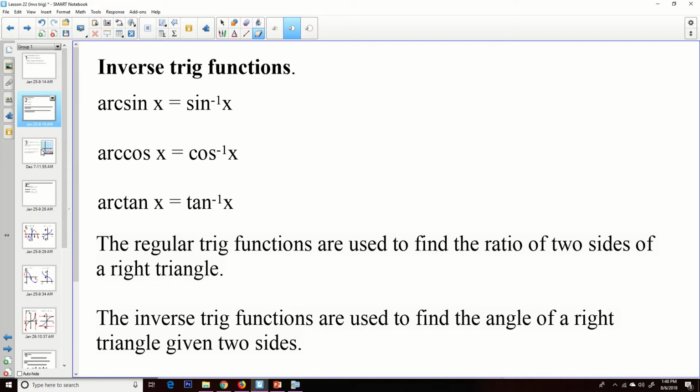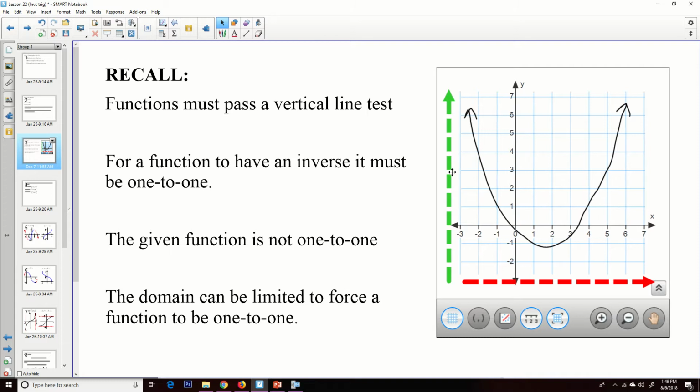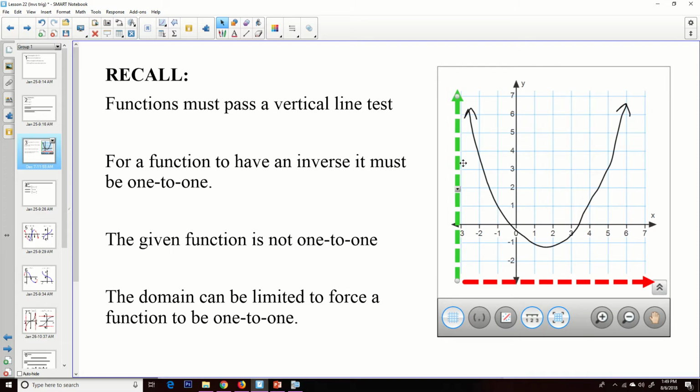All right, so we need to review a little bit about inverse functions. So let's draw just a simple parabola. I know it's not a sine function, but we've dealt with parabolas before, and we dealt with inverses in the context of parabolas. Now, a parabola, y equals x squared plus or minus something, is certainly a function because it passes a vertical line test. There isn't any place where you could pick an x and you'll get more than one y value.